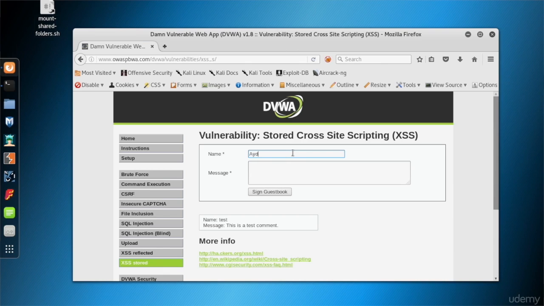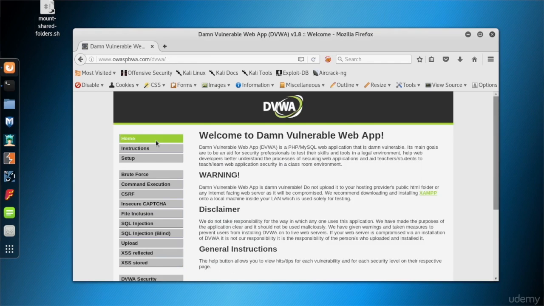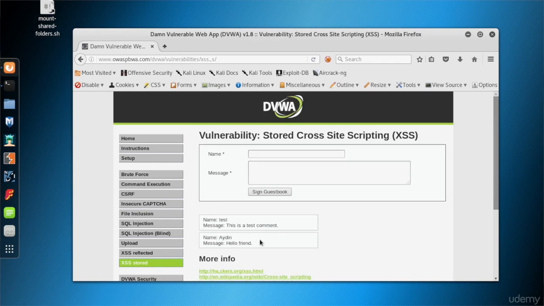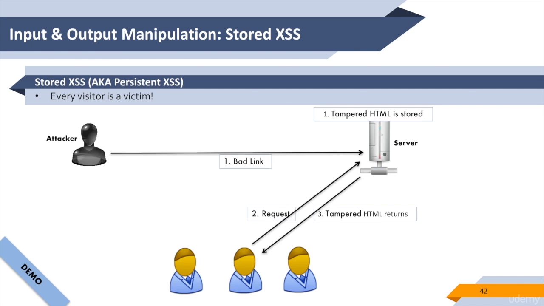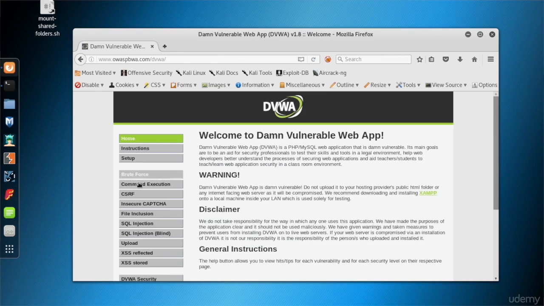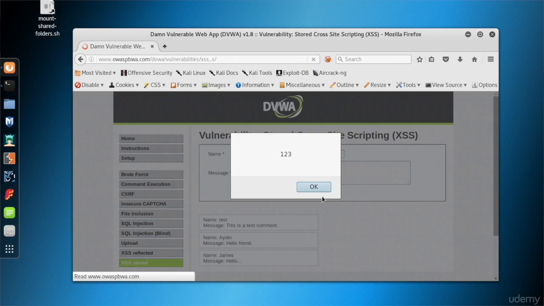Now this is a guest book which stores visitors' messages. When we submit our message, it's stored and displayed to the visitors in each visit. As you see, the application produced an output using the user input. To examine if the application validates the input, we submit some script code with the script tag. And done. The output contains the script, and the script is interpreted by the browser. Since the script is stored on the server, it will be sent whenever the page is visited, or to whomever visits the page.